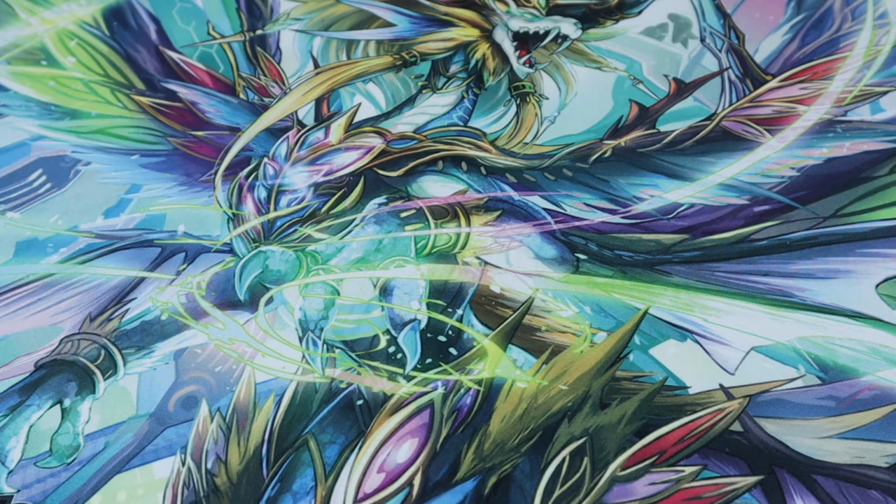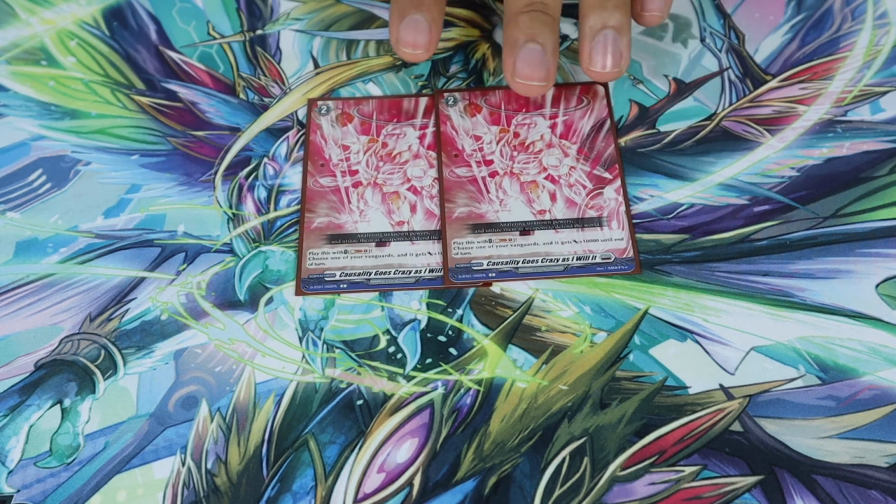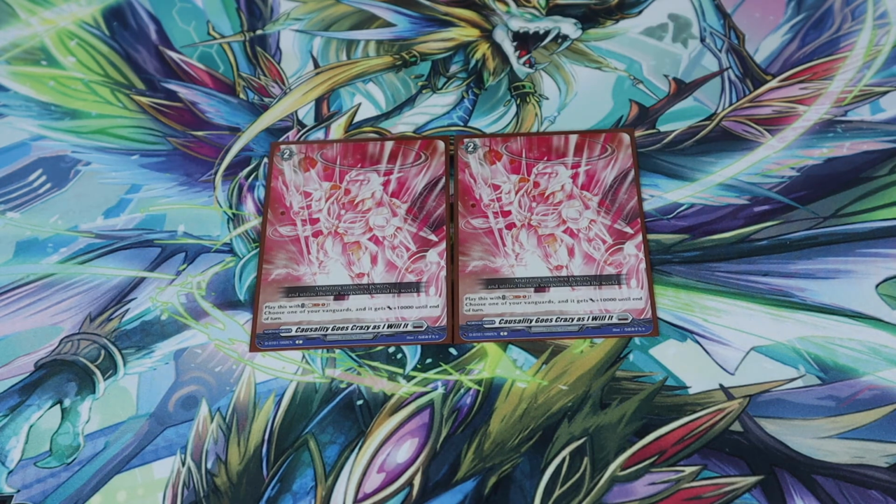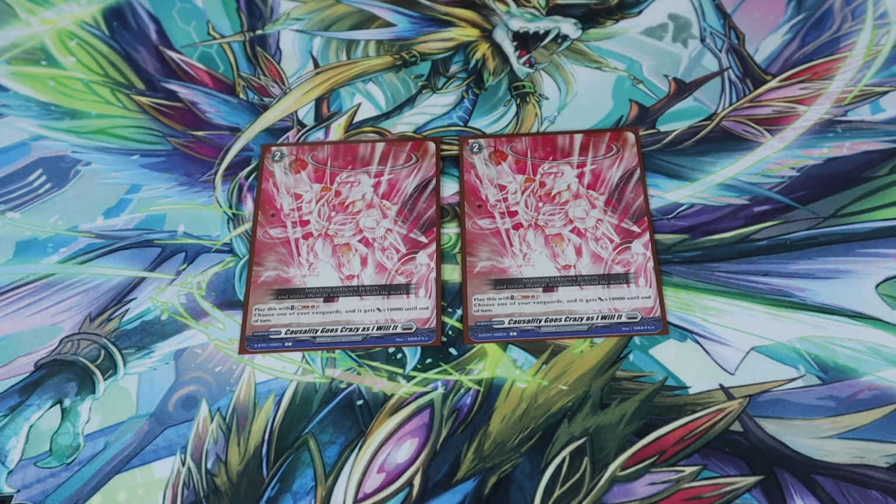Moving on to my next grade 2. So I'm going to be honest here, guys. I'm only playing this card just because it's really cool looking in my opinion, and in some cases it is good for certain matchups, but I play 2 copies of Causality Goes Crazy as I Will It. Now, this card, the artwork and the design for it is just so cool looking to me. And the effect that it does is very important as well.